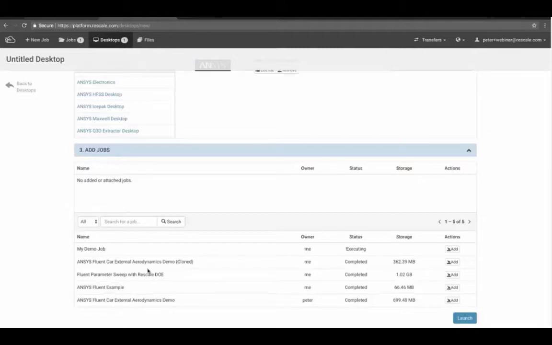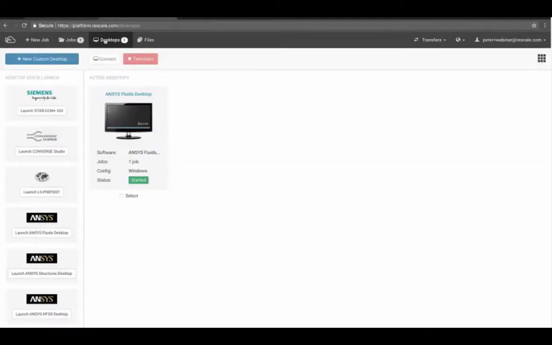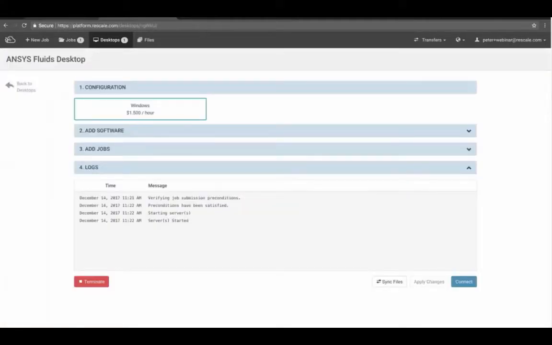I do have one open from earlier, so let me show you what it looks like. I spun up a remote desktop node a couple of minutes earlier. Once it's fully loaded, you will see a status page called server started, and you can then hit the connect button. We offer two different ways for you to connect.